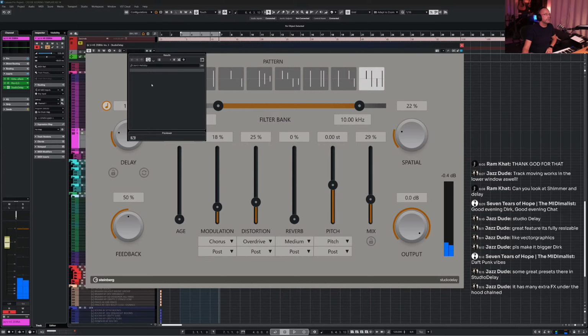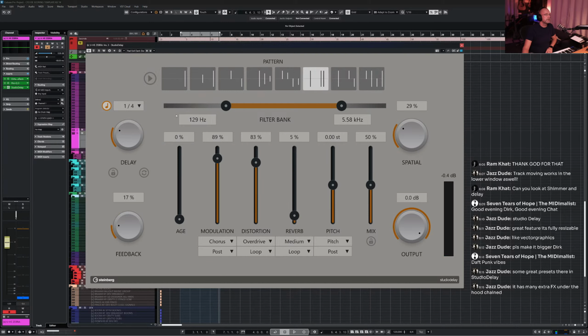And then, of course, we have a bunch of presets. Pad, Evil, Dark, Electropop. Yeah, and we have a pitch shifter in here as well.